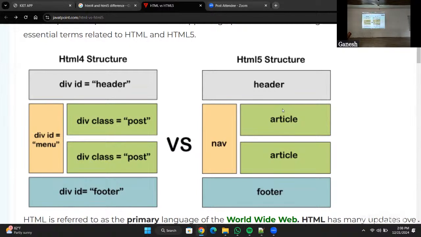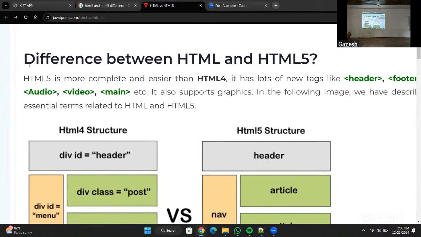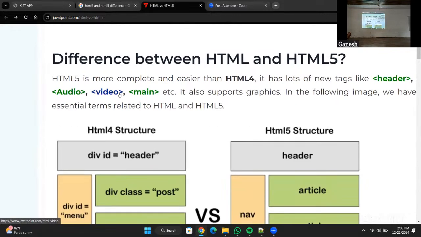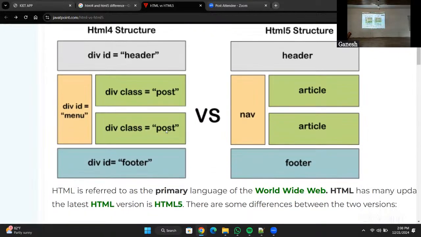By default, HTML5 gives you the header tag, article tag, footer tag, nav tag, as well as audio tag, video tag, and main tag. These are the predefined tags from HTML5, so we don't need to write much code for developing the web page.